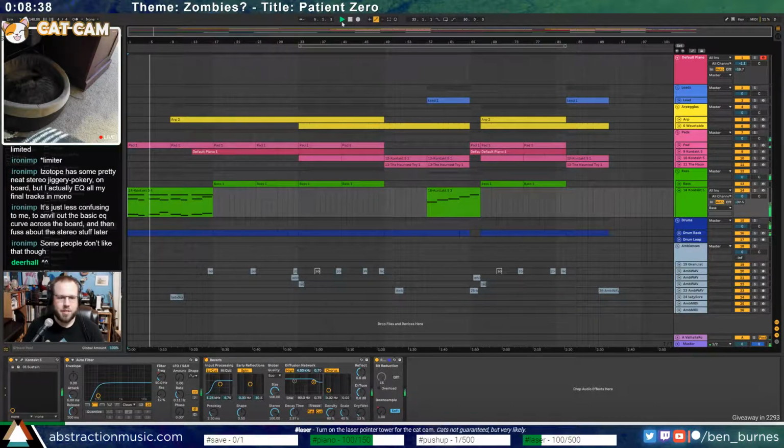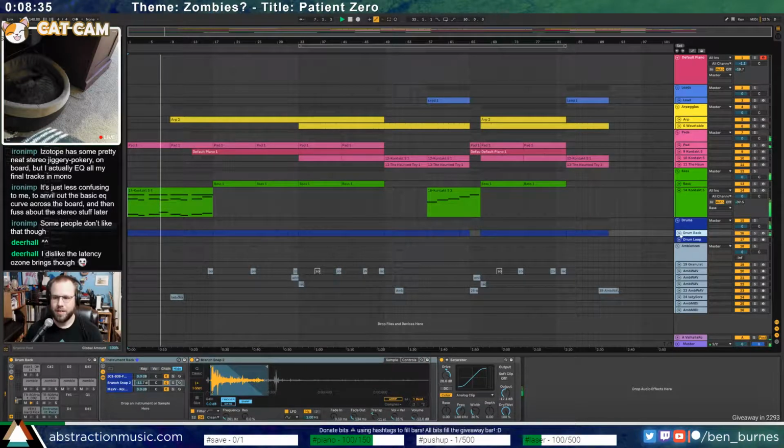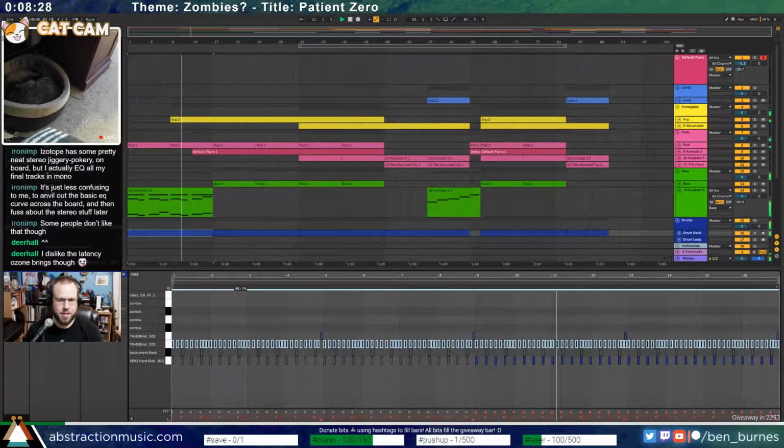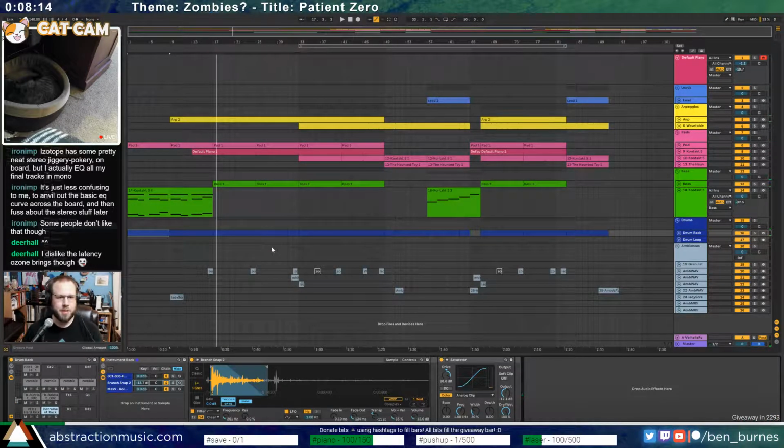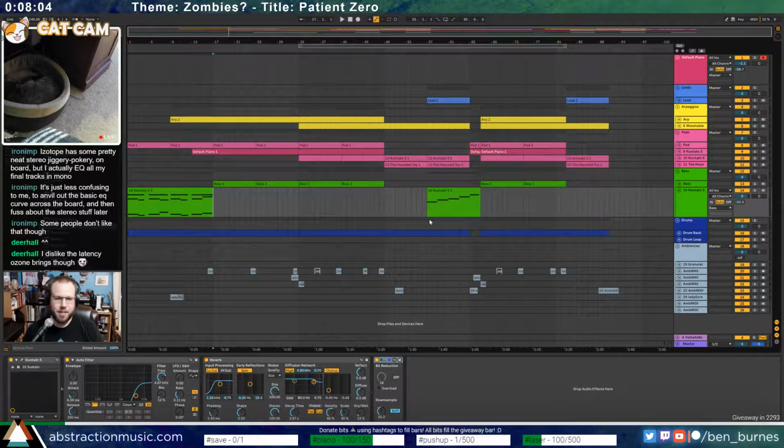Yeah, and it really just comes down to whoever is working on it, their process, because everybody's different. My process is generally just trying to mix while I produce, which is not recommended by a lot of people, I guess, but it works well for me, because then all I have to do is work on the master at the end. But sometimes it paints me into a corner where all of a sudden I have all of these problems with the song and I don't know why they're there or how to fix them. So it's definitely not a silver bullet.